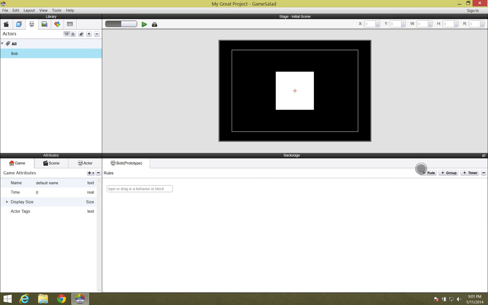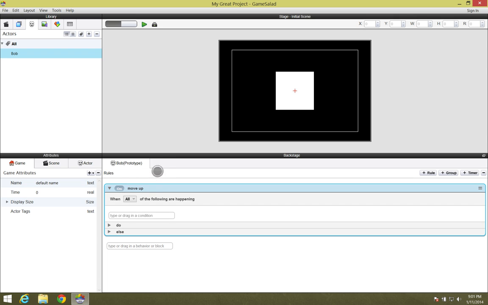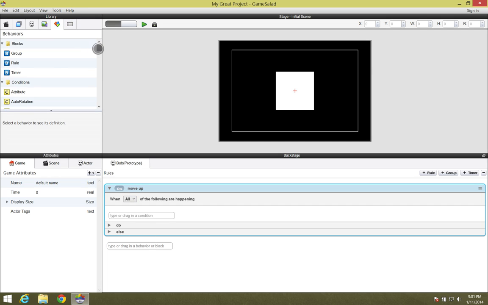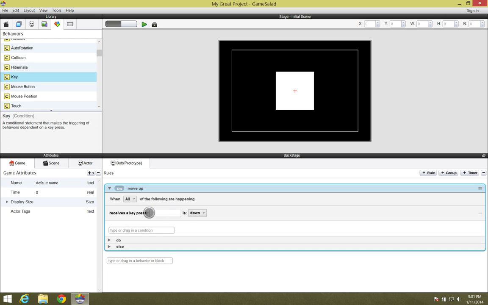And let's create a new rule. So again, click on the rule icon, and I'm actually going to name this new rule Move Up. It's good to name these rules because again, we'll get lots of different rules and attributes and behaviors. So this first rule says, if we go over to our library here and go down to our conditions, this first rule says that when this key is pressed, then we want Bob to do something.